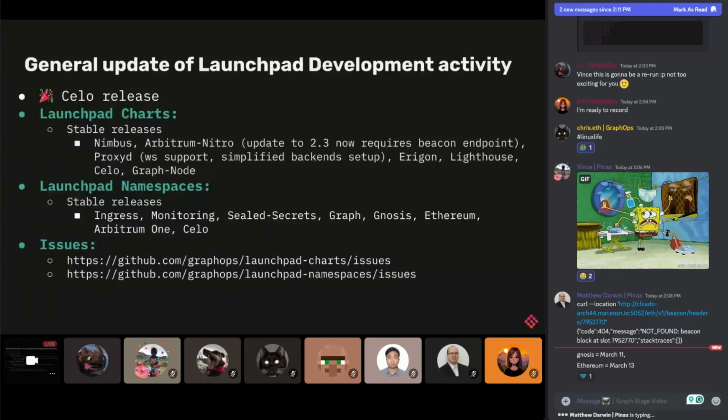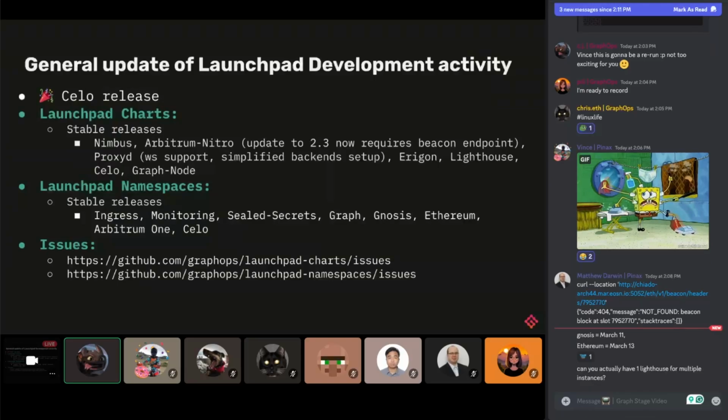just has all the Nimbus or Lighthouse or whatever it is you're using for a consensus layer as a backend. On the short term. Longer term, we're looking into providing a load balancer for beacon APIs, beacon nodes. So that should be coming at some point as well.